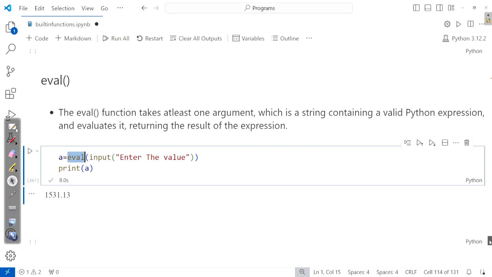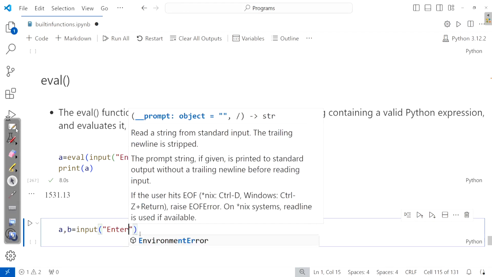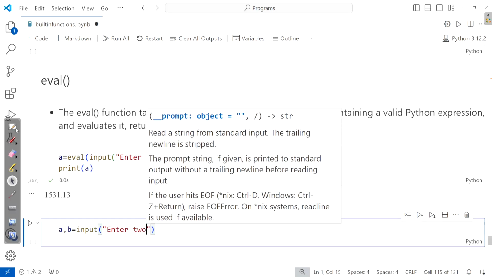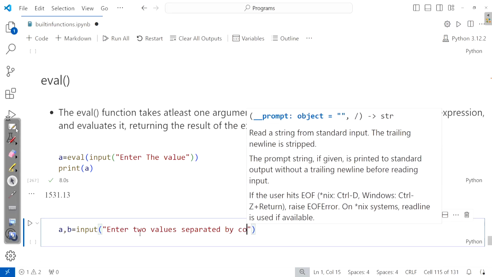Of course, there is one more interesting function called the split function to accept multiple inputs. But please remember, by default, the input function reads the input and returns it as a string only. For example, if I want to enter two values, say A, B, with the input function, enter two values separated by comma.